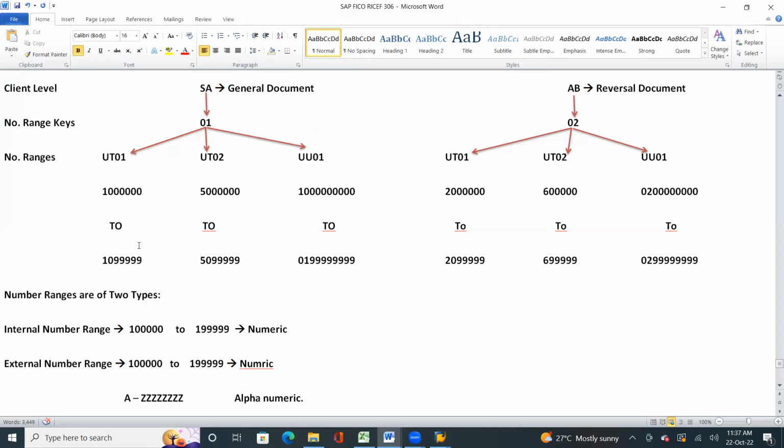If we don't select external number range, then it is automatically considered an internal number range, and it will pick from the range we give. If your client wants to give document numbers manually, the client may ask for numerical values, alphanumerical or completely alphabets. Anything is possible. Clear?